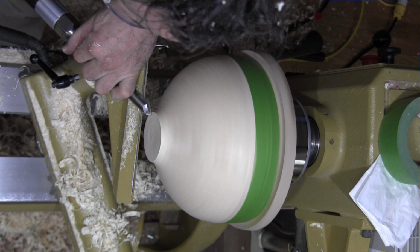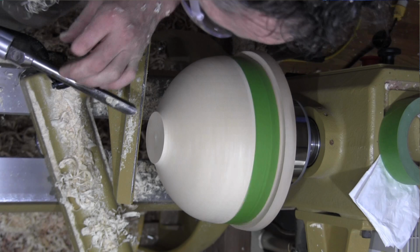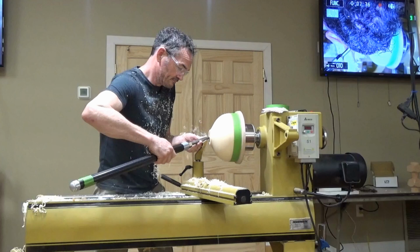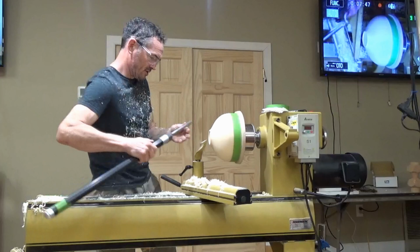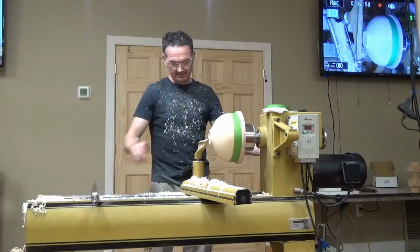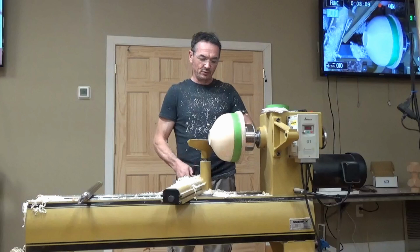And then hollow at the bottom. That's a little bit long. Just going to shorten it a little bit. And so I don't have to be super nice to it, though, because it's really rigid. We've got a good support. Now here do an entry cut so watch it doesn't skip. And then hollow that out. Right out. One more cut there.